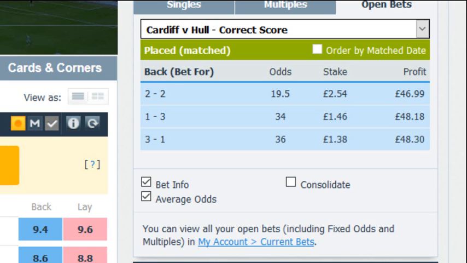So I would expect something at odds of 33 before kick-off to go to odds of 34 quite quickly. So that is the way I would do that. But once again, this is experience that you will learn over time.